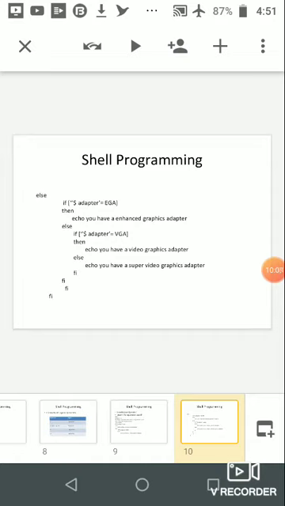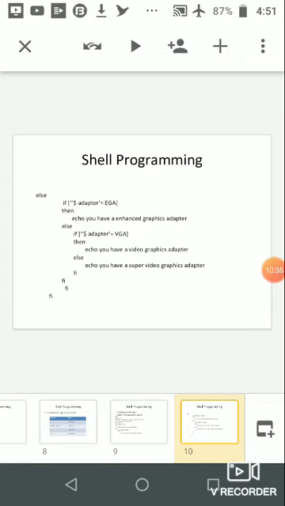If $adapter is equal to EGA, then another message will be displayed, you have an enhanced graphics adapter. In the same way we are checking other conditions, if $adapter is equal to VGA, that means it will display you have a video graphics adapter.